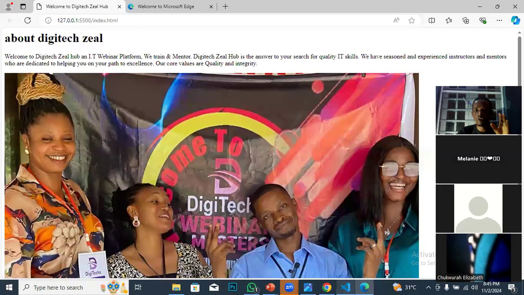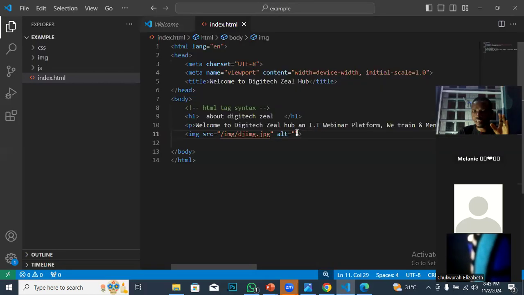Now, what is the role of this alternative text? This alternative text is just like a backup. In a situation whereby maybe the person's browser or the phone or the device the person is using to access this website could not read the JPEG as the image format or file extension, then what should that person see?